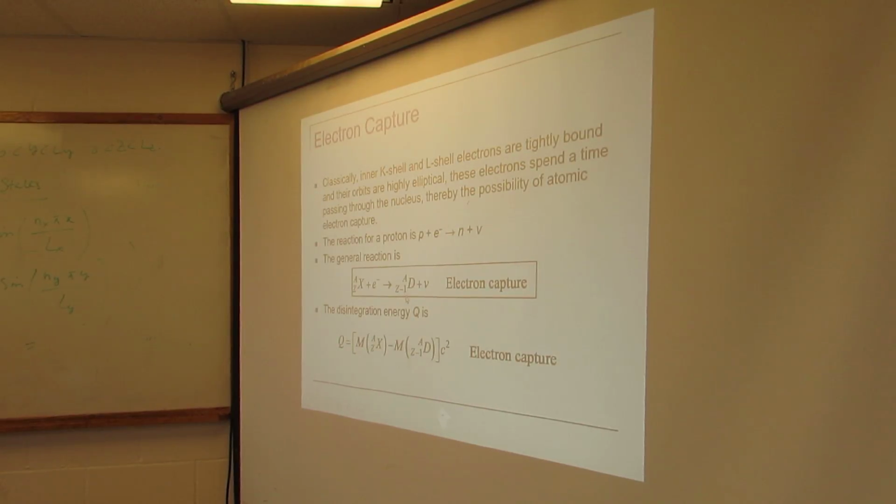Then how does this happen? In this case, we are going to lose one proton, and for the extra energy, we are going to emit a neutrino. The reaction is going to be proton plus electron gives a neutron plus a neutrino. This means that the electron, together with the proton, gives place to a new neutron plus a neutrino.